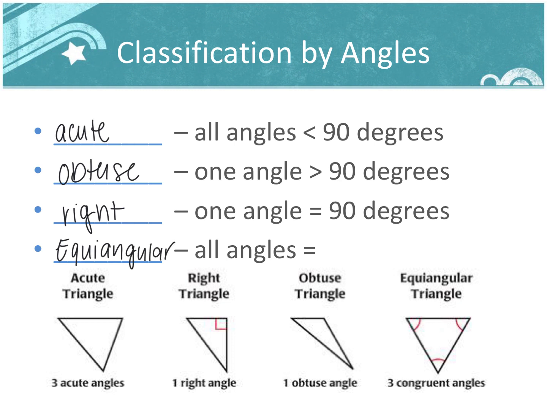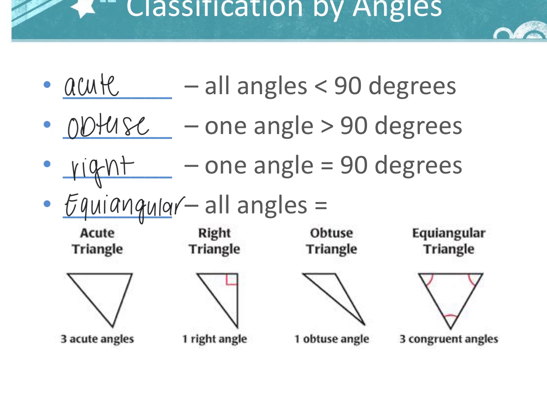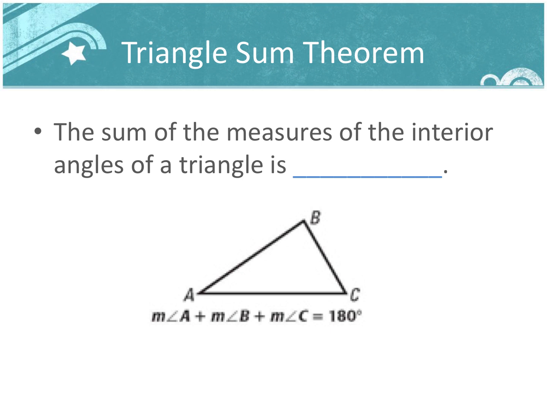Okay, that's my equiangular triangle. So we've all heard these before. These are words that we should already know. It shouldn't be anything that we're learning that's new. So we should all know this. They've probably mentioned it before, but you probably just, no? Equiangular, we've never heard, okay. Maybe I've just heard it so many times that I feel like you guys should have heard it. All right, looking at the next one.